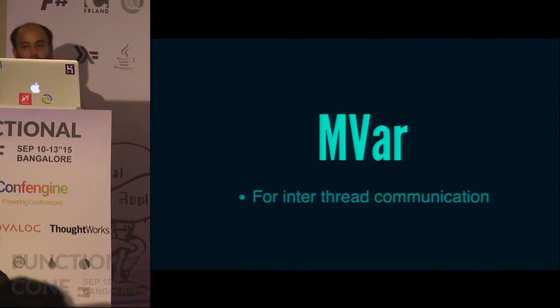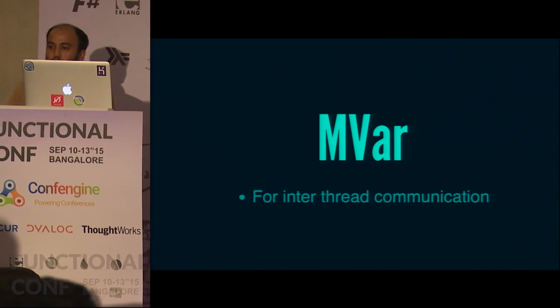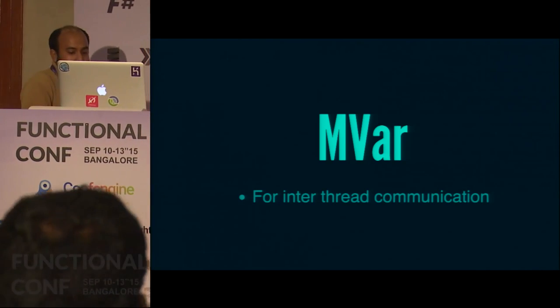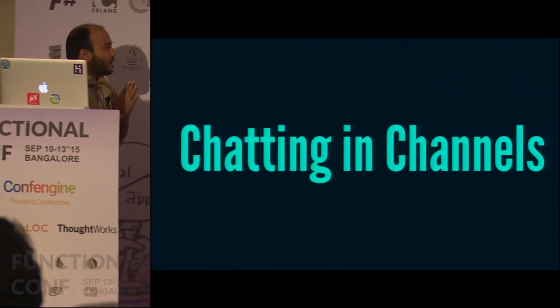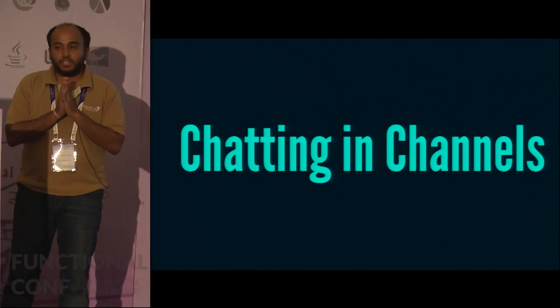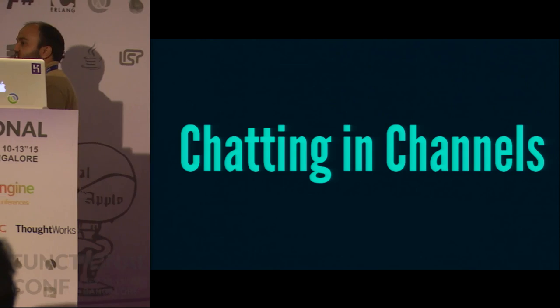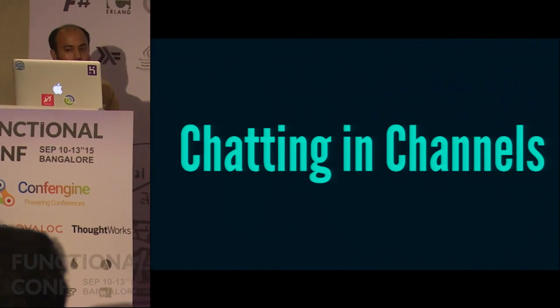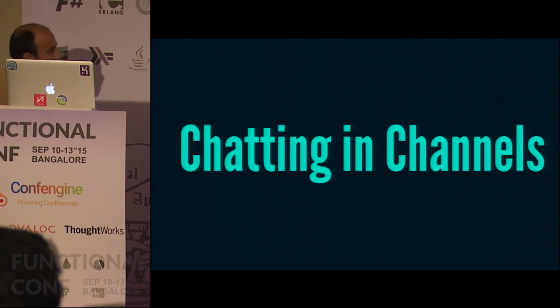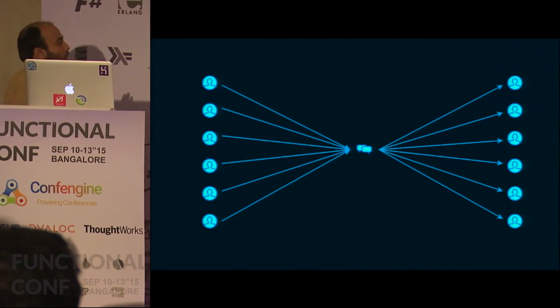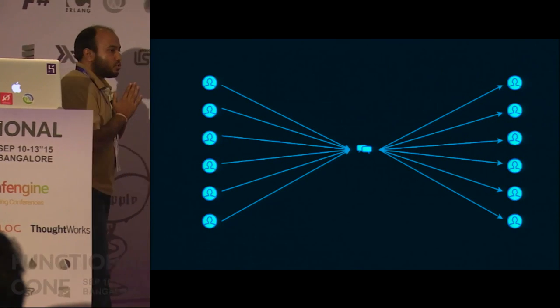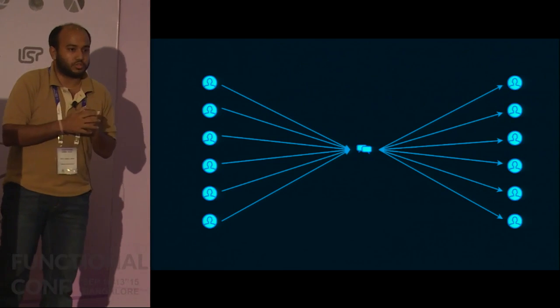So we are done with user-to-user chat. That's it. We got 2 of the 3 features done, right? Now we have to do the difficult part, chatting in channels. Chatting in channels is more complicated than chatting user to user. User to user is simple. You just send the message to the other user's channel.